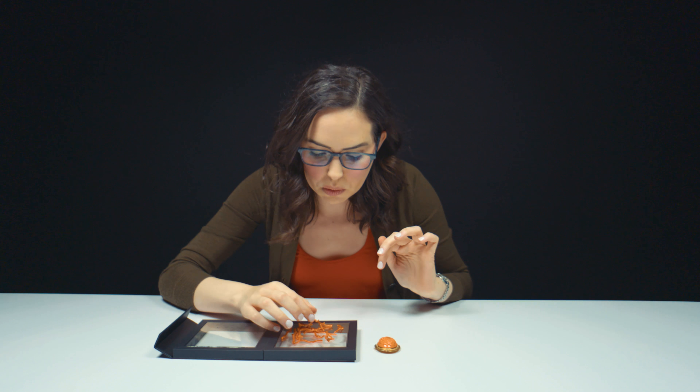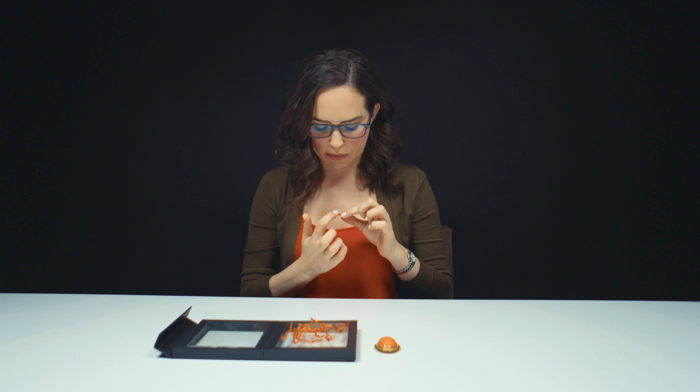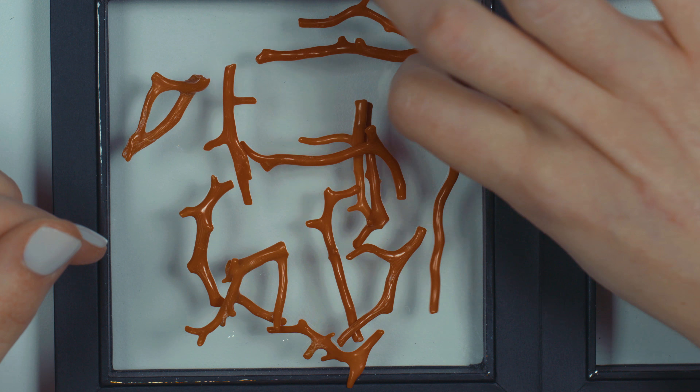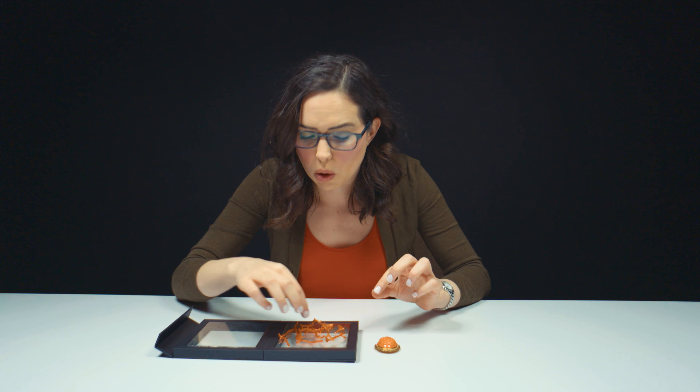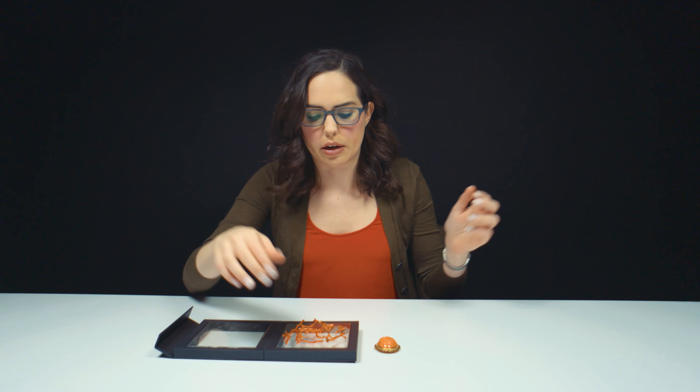They do look like little pretzel sticks. I would actually make jewelry out of something like this. If you look at a piece like this, that would be really cool — get a chain right here at the end, just a bar of this. I've seen some really cool bar necklaces like that. Maybe a smaller piece like this one as an earring or something. If you had a room in your house that was kind of like a maritime theme, having some coral would be really cool. You could easily display this on a cabinet or something.